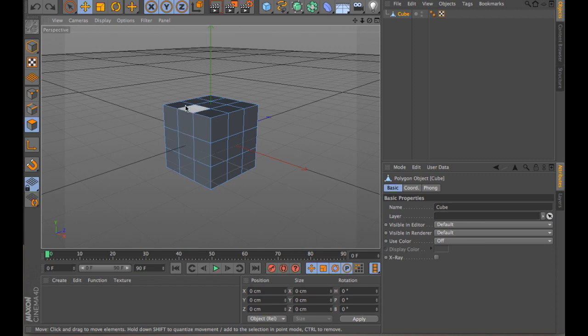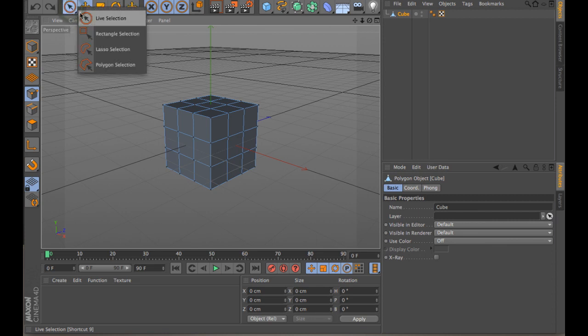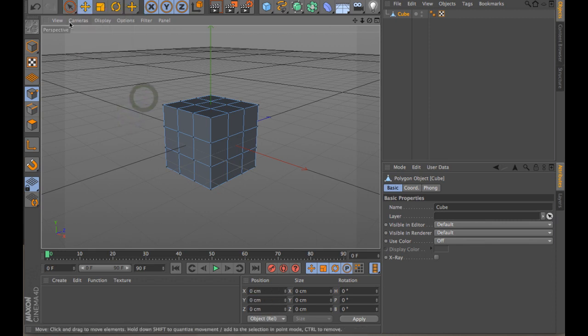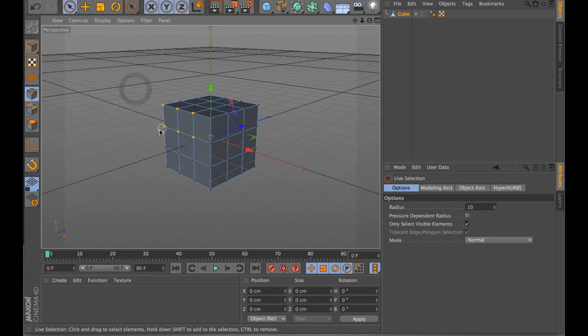So let's start out with that. Let's just click on the points tool. We'll start with some points, and what we also want to do is grab a selection tool. Next to the move tool, to the left of it, we have a selection tool. If you click on this, the first one is called the live selection tool, which is literally you click and grab and you can select as many points as you want, right? So if I click and hold this down, you see I can select those points and they become highlighted. All right, that's a great way to select an area.